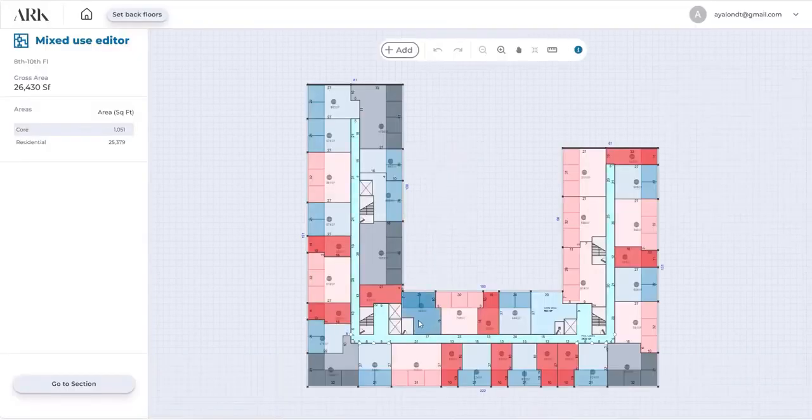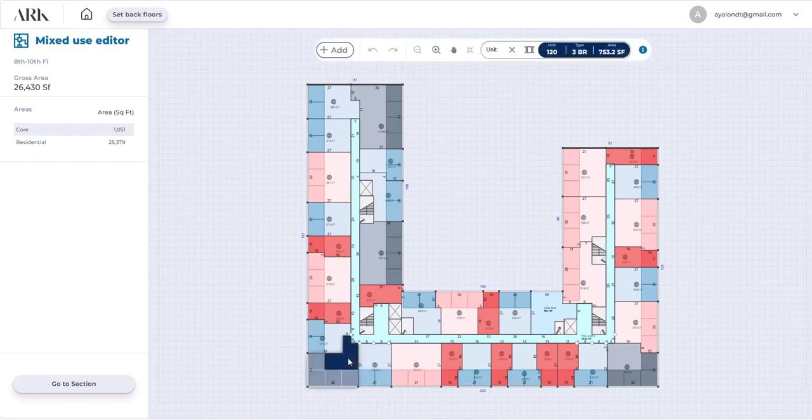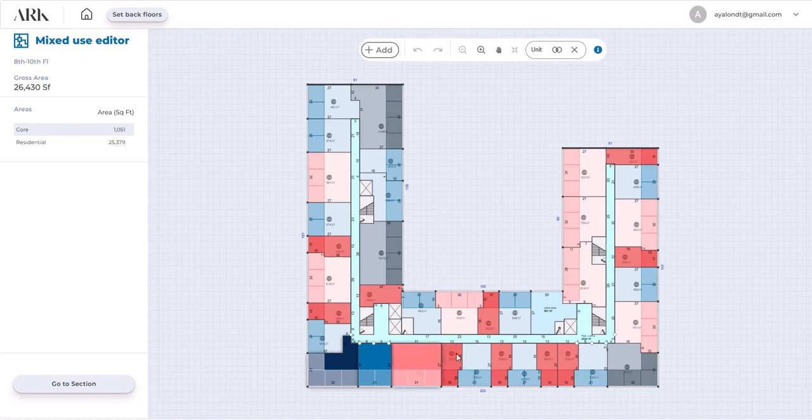So the idea here is that the units will be stuck. If they're affected by the setback, then you need to redesign the area that is affected, but the rest of the floor plate will be stuck. And you can edit whatever you would like to edit. So you step on a unit, not on the apartment, not on the rooming area, but the unit itself. And with control, you can select all the units that you want to be affected, and you can either merge them into a huge unit, which is not logical to do here, or erase those units.